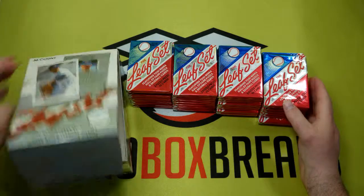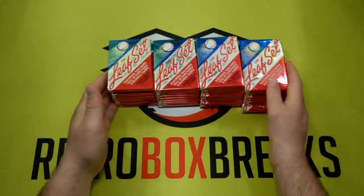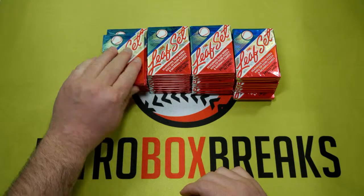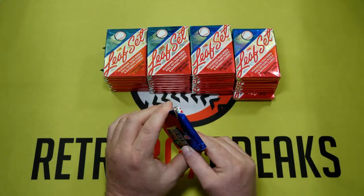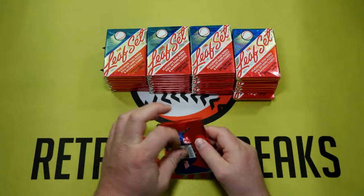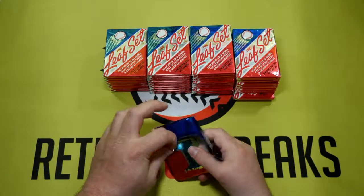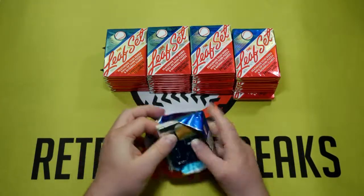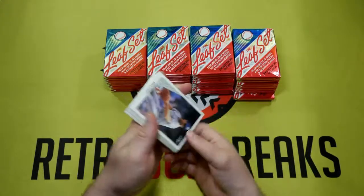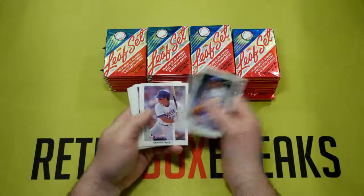So whenever this set came out, man, they just went gangbusters. And I think I had an opportunity to buy, I don't know, 4 or 5 packs in the era in which it came out, but not very many. Of course, this is Donruss's first foray into the premium baseball card market, borrowing their Canadian brand name. Dave Stieb, can't get away from this guy.